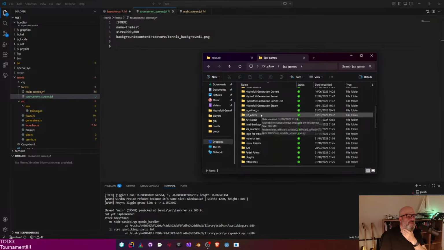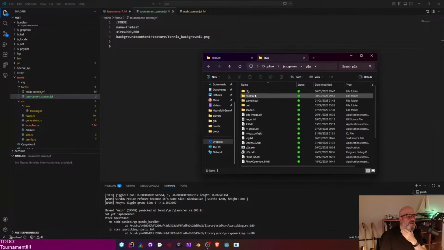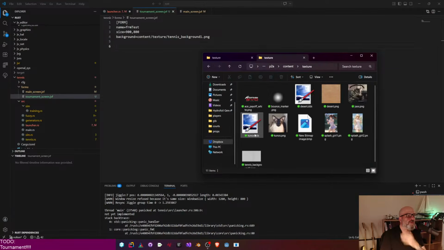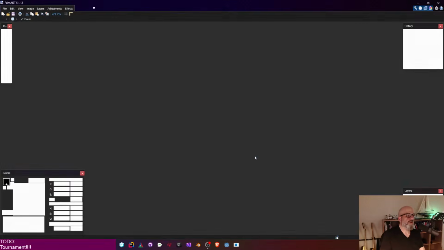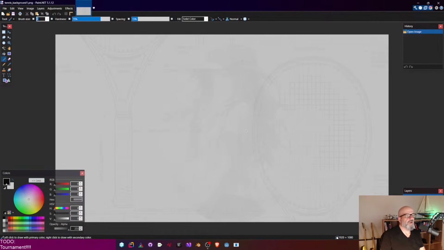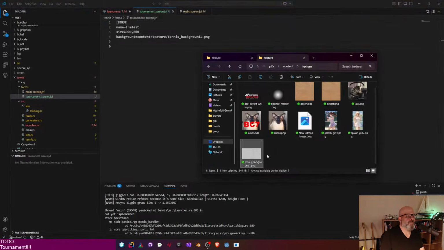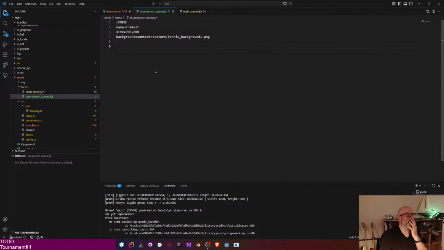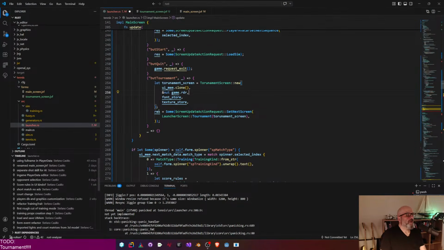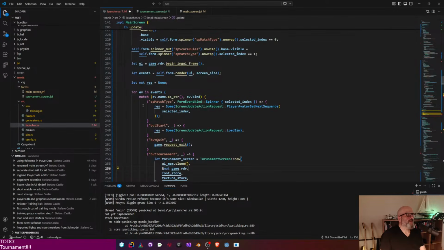Jack's games, P2A, content, texture, tennis background. How does it look? Okay, it's got this shitty kind of blueprint of racket. Fine. We just need to prove that it's working. All right. So we have that.